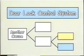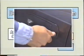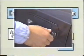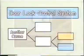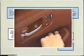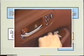Let's summarize the key points in the wireless door lock system inspection. You must determine if the problem is caused by a malfunction in the door lock control system, or by radio interference, or by a malfunction in the wireless door lock system. This is the first step of the inspection.